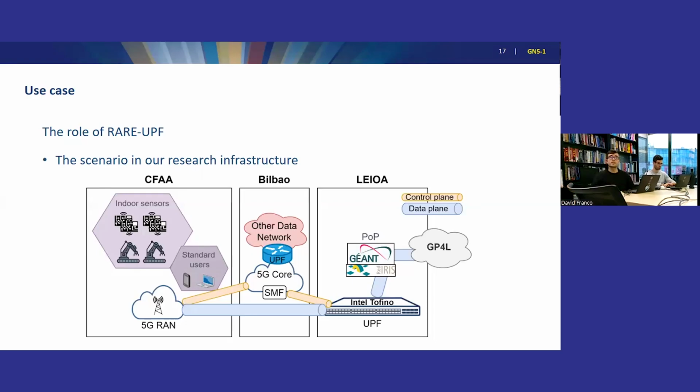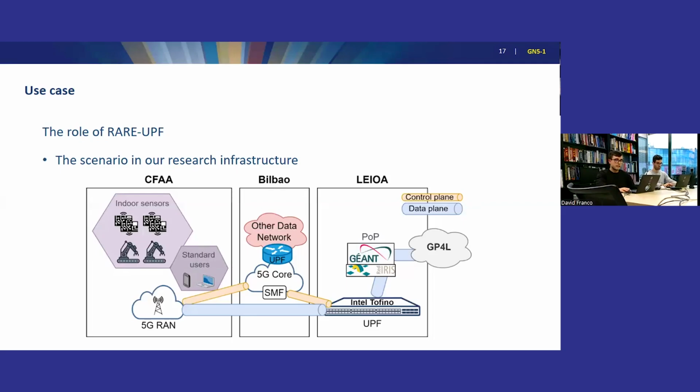And the other deployment that we want to do is the UPF that will be deployed in the Leioa campus, next to the points of presence of GÉANT and Frédéric. This way, we will be able to route the traffic to different data networks, depending on the purpose of the traffic, okay? And we will also fulfill our first target, which is to develop an affordable UPF, which will be used for academia and research, okay? And in our case, we will use this deployment for experimentation with new applications in 5G, and also in semi-production environments with industrial data, which we will do with our colleagues from the Advanced Manufacturing Center.